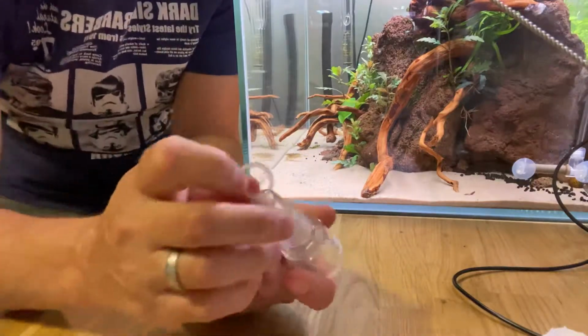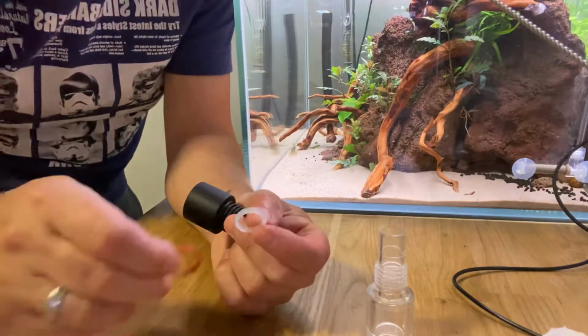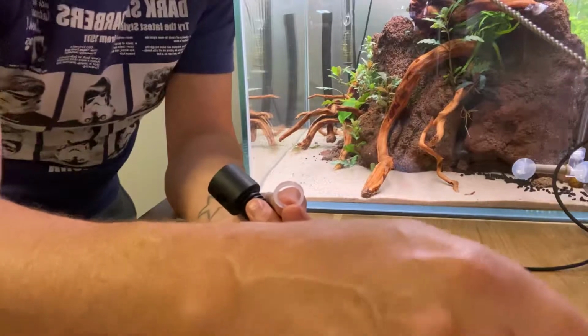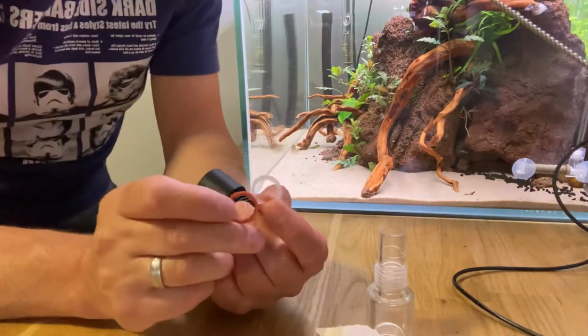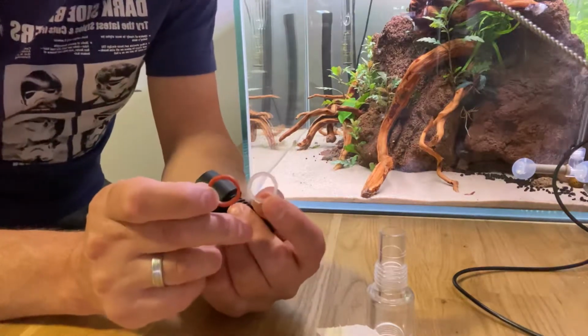The other one that's in here is a smaller clear one. Now, this is the same diameter as the red one, and it's also the same diameter as the actual ceramic ring itself, or the ceramic disc that fits inside the housing.